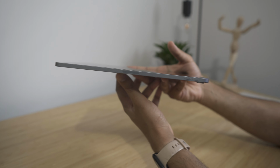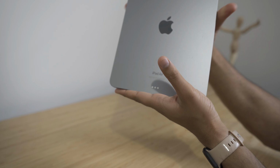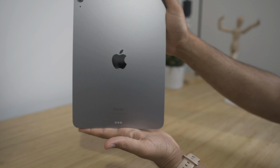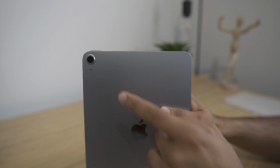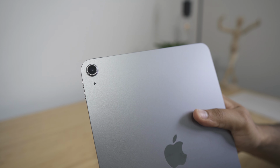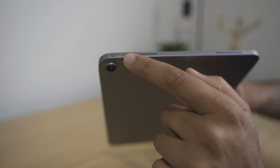Now the side of the iPad has a magnetic connector that is used to both connect and charge the Apple Pencil, and on the rear you have the standard 3-dot connector that is used to connect Apple certified accessories, mainly being their cases and keyboards. And of course, you do get a single 12-megapixel wide-angle camera on the rear without a significant camera bump out. This is able to record at 4K and take some pretty high-resolution pictures. We'll take a look at that later in the video.